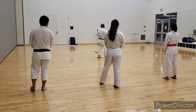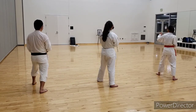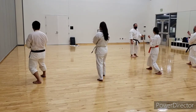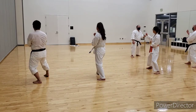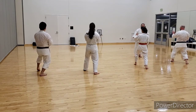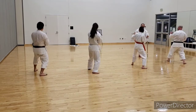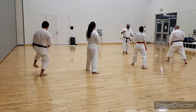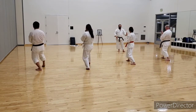Here we go. Left leg in front of the spine. Front snap kick. Light and quick. One and two. Reach. Three. Too much weight going backwards. One, reach with your center. Two, three. So both going forwards and backwards, there's just a second when you lose your balance on the inside, but it's gone. One. Better.